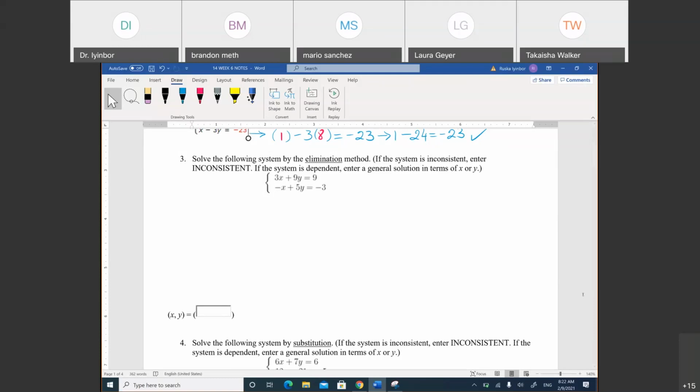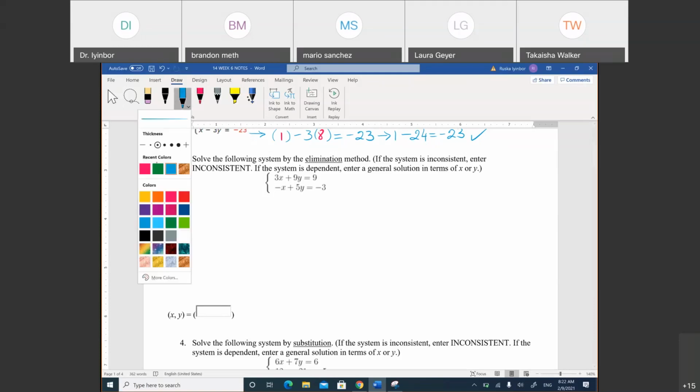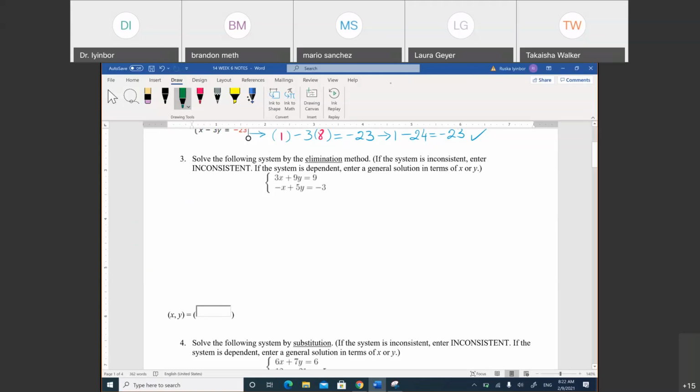Okay? So now let me show you the first method, which is elimination. The method says you're going to eliminate variables, which means I'm going to cancel them, right? This is what you need to do. You look at your system, and it has to be in this order: you have the x's, the y's, and equals a number on the other side. So both of the equations are given in standard form, right? Then you look at the x's, or you look at the y's. It doesn't matter which one you do first. And you're going to make them the same numbers with opposite signs.